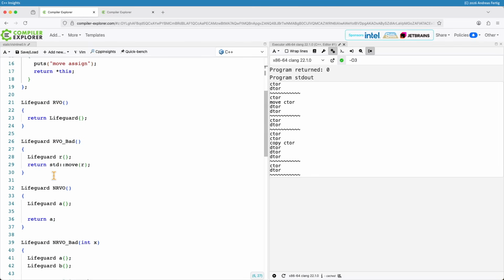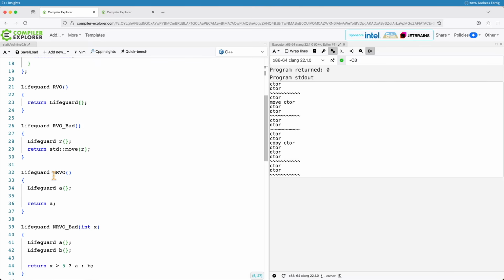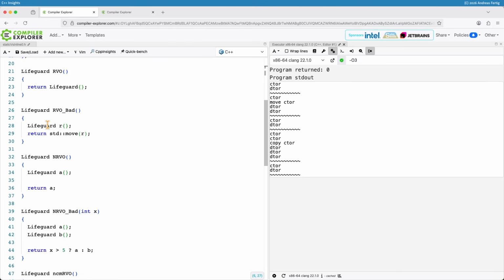And the main part, to answer the question: what is RVO, the return value optimization? I brought you a couple of functions. The very first one I call RVO. This is the actual return value optimization. You get return value optimization whenever you create the return value directly in the return statement, more or less exactly as I'm doing it here. One change you can make is to omit the type here, because you already specified it in the return type in the declaration of this function. I put it back in here for better visibility.